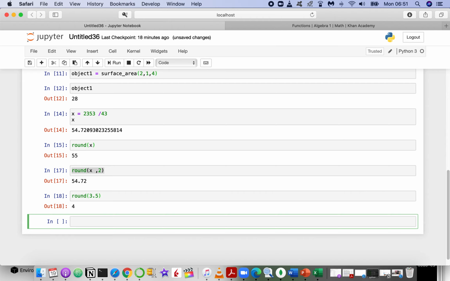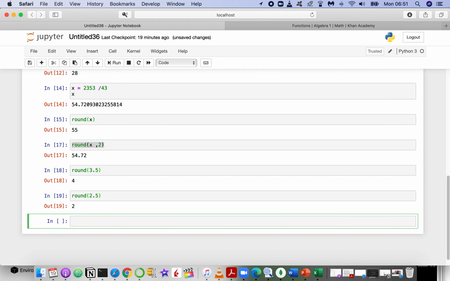But what if we have round 2.5? By our own understanding, we know from the math that it should give us 3, but here it will give us 2. So why does it give us that? Because Python tries to reduce the error, so it uses the convention to round to the even number. So you need to keep that in mind. It always rounds to the even number. It doesn't round to the odd number. We'll see this in the future because there are some things with the precision and accuracy of the numbers. Python has a convention to handle it.